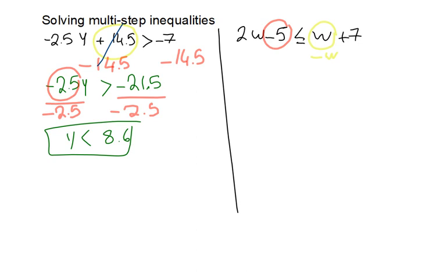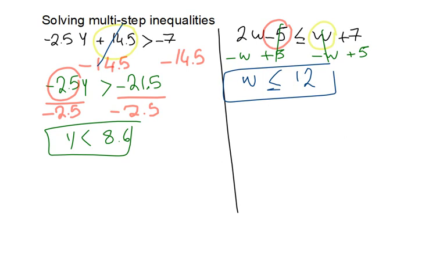Well, that's not clear. Let's use a different color. So we can subtract the w here, and we can add a 5. We do that, of course, to both sides. So we add a 5, and we subtract the w. These two would cancel out, those two would cancel out. So we're going to end up with 2w minus w, and that will be w on the left side, and that's going to be less than or equal to, on the right side, 7 plus 5 is 12. It's 1w, so we don't really have to do anything after this step. Okay.